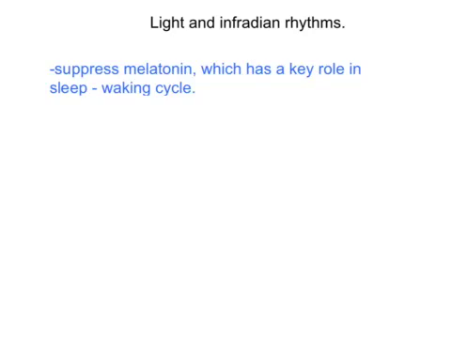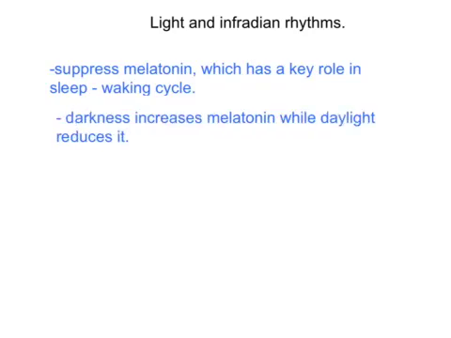One effect of light is to suppress the activity of the brain chemical melatonin, which has a central role in the sleep-waking cycle. Darkness increases melatonin activity while daylight reduces it, and these effects seem vital to normal functioning of the sleep-waking cycle. There is also evidence that melatonin pills can be effective in preventing jet lag. People with SAD may be less reactive to the effects of light, so their melatonin system is disrupted. Exposure to bright light in the morning may resynchronise the melatonin system and therefore reduce SAD.